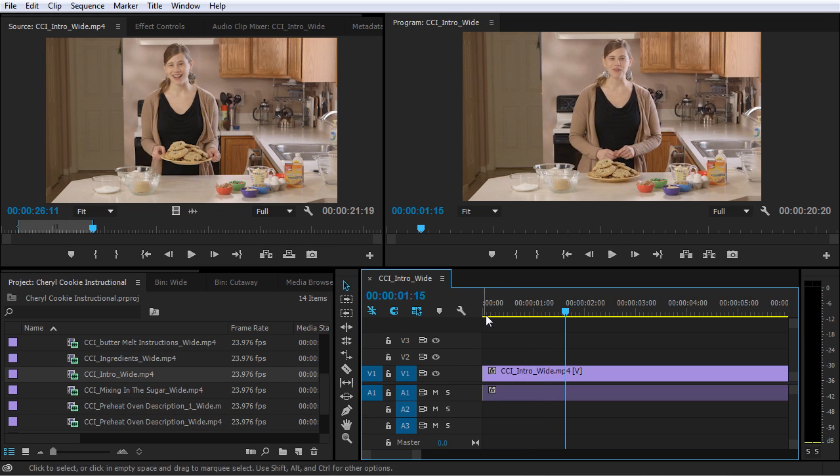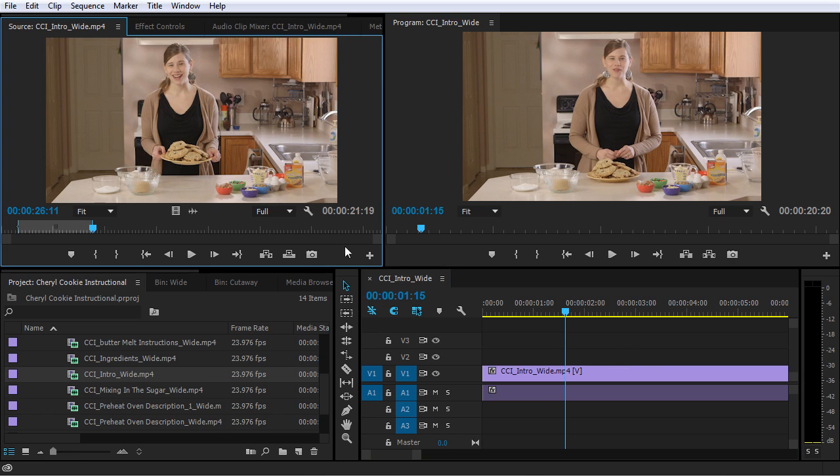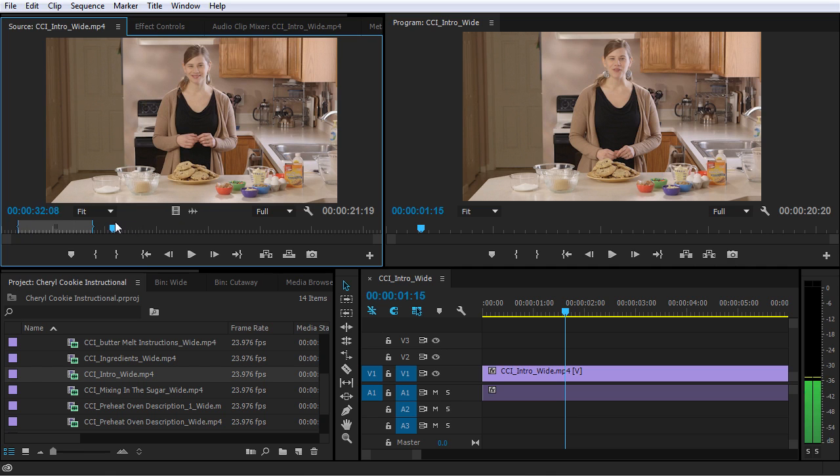And now I get this nicer starting point here where she's taking a breath, and it seems just a little bit more natural to me. Now, if I jump back up here to the source monitor, you can see that there's actually quite a bit left on this entire clip. The part that we're using is this part here that's marked by the in and the out point. But if I scrub through this clip by clicking and dragging, and then I play by pressing the L key.